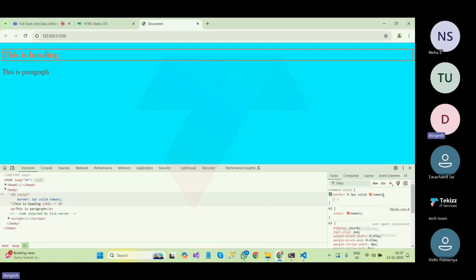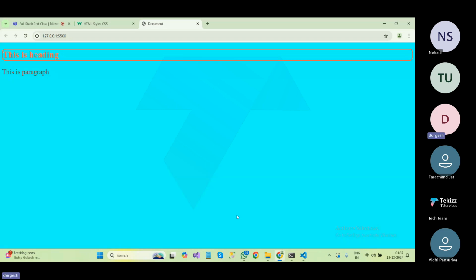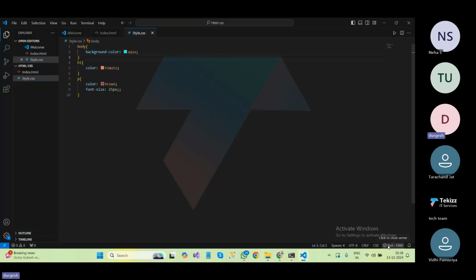We also provide the border radius like this, in pixels. So now our border looks like this. When I refresh it, it becomes normal. It's pretty simple.